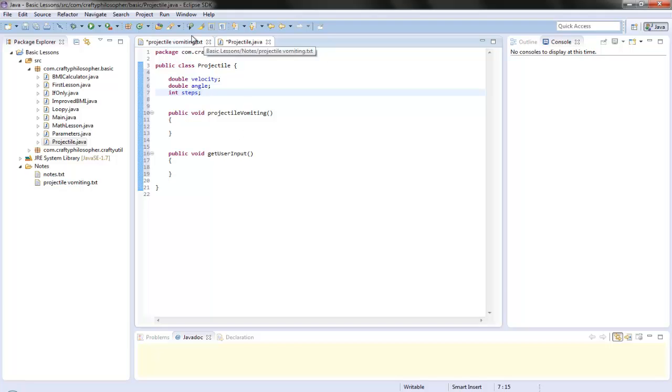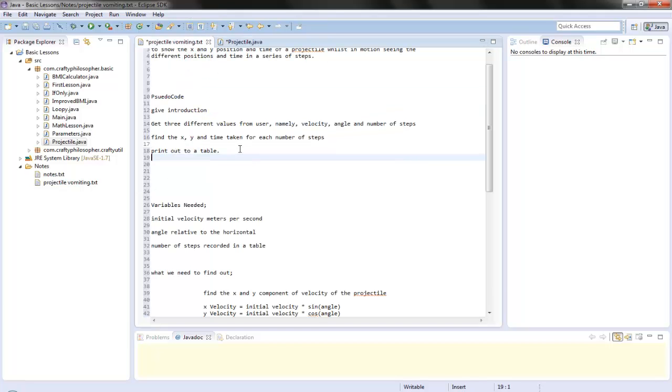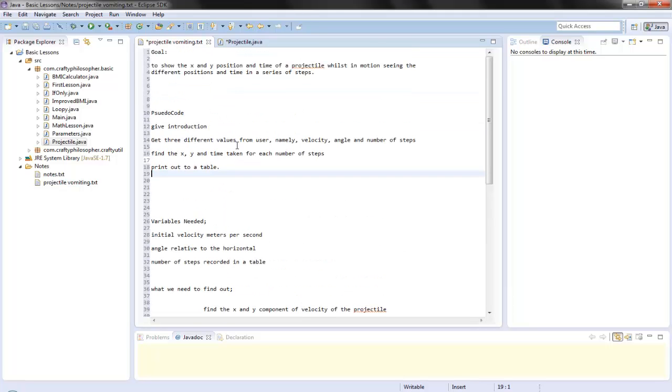That's okay, so what do we do now? We need to get three different values, so we need a scanner object.